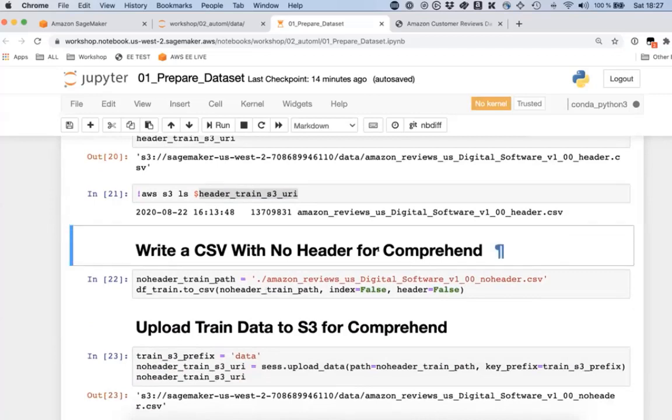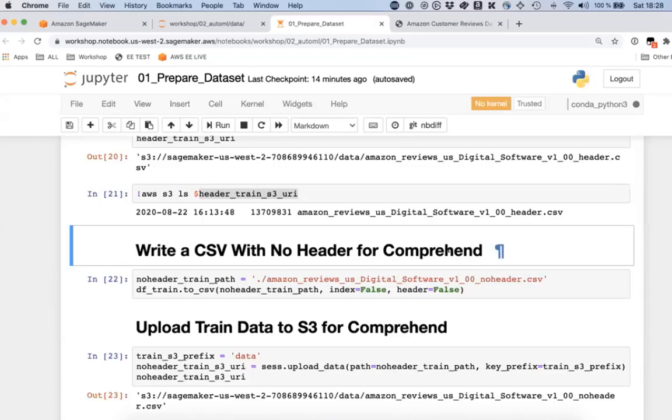We're going to show another service called Comprehend, which is a completely fully managed AI service for natural language processing, where you don't even have to train a model necessarily. But we want to show you how to use that service. And even if you want to, you can fine tune it to your specific use case.